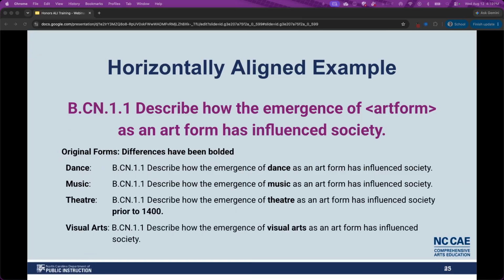We took a look at this common objective. Pretty much all of us in all four arts forms have some version of this exact objective. Describe how the emergence of your art form as an art form has influenced society. So you can see the original forms there, but we're going to use this generic sort of form.